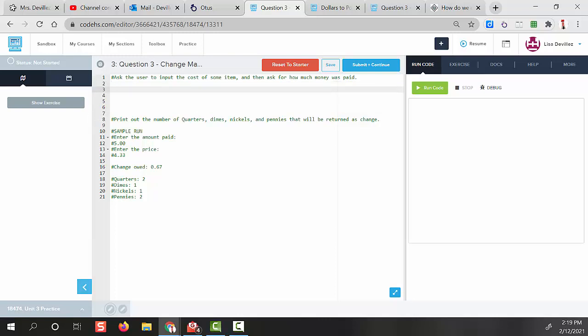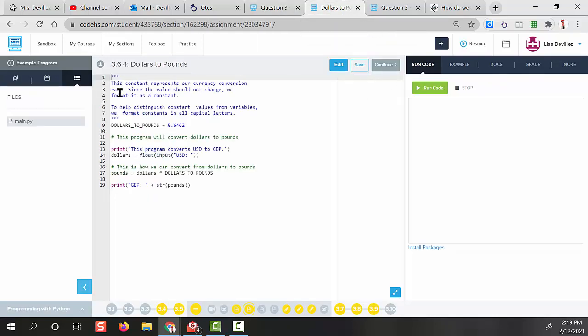All right. And so now again, I'm going to have you go back to the math lessons, since this is involving math. One of the examples in the math lesson is dollars to pounds. And the nice thing is that code has a lot of the stuff that I need to do. It's assigning a variable to get input from the user, doing a math calculation, and then printing something.